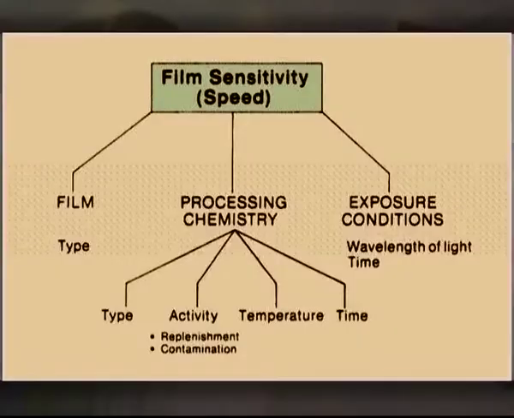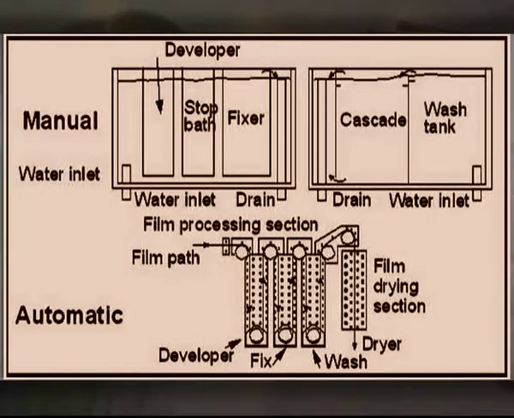Developer replenishment. The film development process consumes some of the developer solution and causes the solution to become less active. Unless the solution is replaced, film sensitivity will gradually decrease. In radiographic film processes, the replenishment of a developer solution is automatic. When a sheet of film enters the processor, it activates a switch that causes fresh solution to be pumped into the development tank. The replenishment rate can be monitored by means of flow meters mounted in the processor. The appropriate replenishment rate depends on the size of the films being processed.